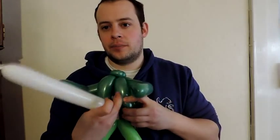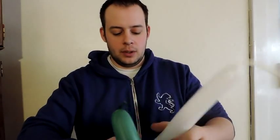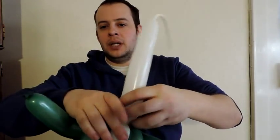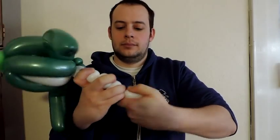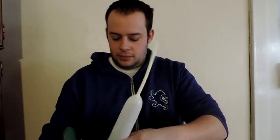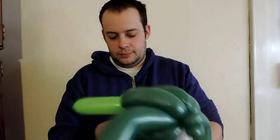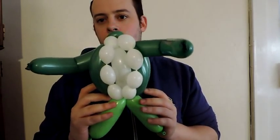Do the white shirt a couple of ways. You can just run it right up, tie it in, and you're done. Or you can give it a little bit of the ruffles, the flare. And the way to go about that would be to make little bubbles. Four or five. And you go right back down. And I guess you can come right back up too, if you got enough balloon left. So, just like that. I would puff out his chest a little bit, see if you can grab that middle piece and puff it out. Right. Okay.